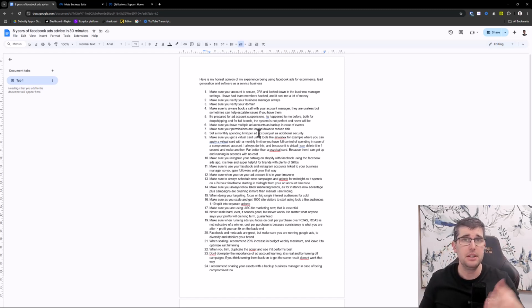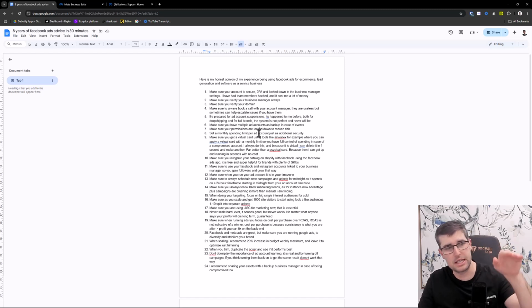If I'm scaling and I just want to reset it for another 30 days. But having it there is an important thing, because if I ever got compromised or hacked, then that will stop after that. Now, obviously, if they got full access, they could remove that. But you get my point. If it's another individual, then it sort of stops that. And that's why you want to lock down the permissions.